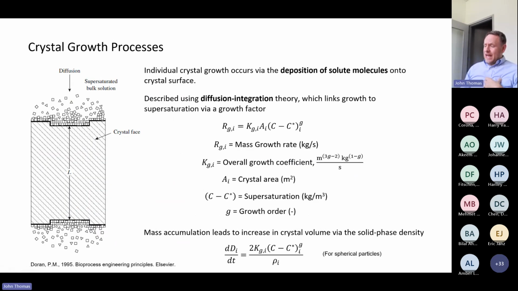The growth process, likewise, once we have a particle in there, whether it came by spontaneous nucleation or by seeding, is going to be some function of the concentration difference, as well as some sort of growth rate and growth coefficient, and area. There are lots of ways to approach this. We'll talk about a few moving through this.